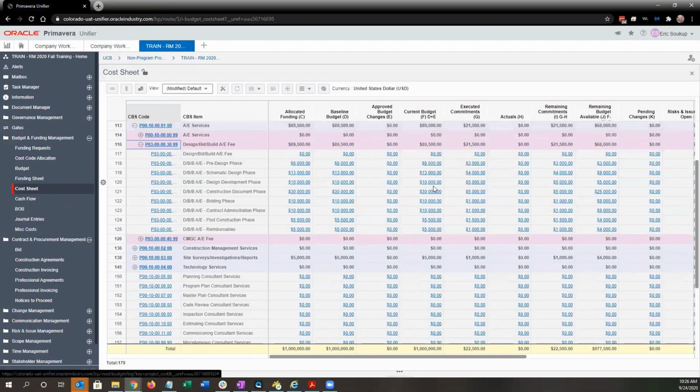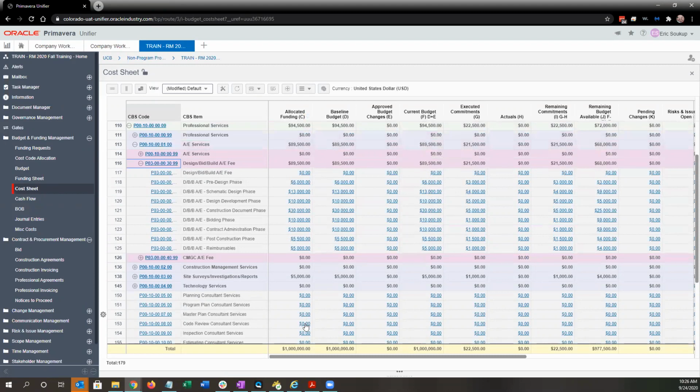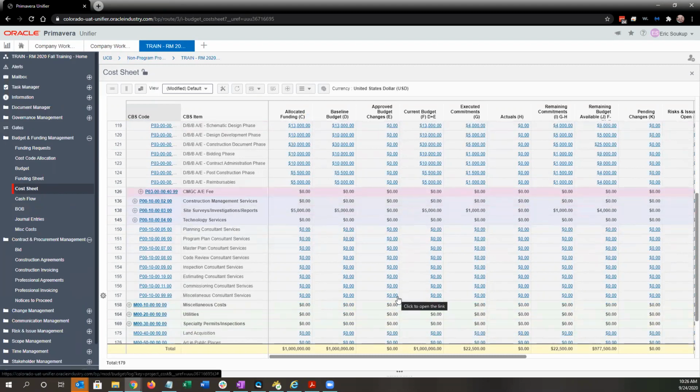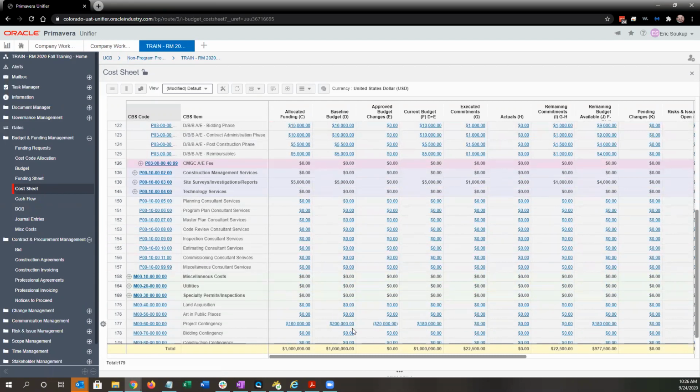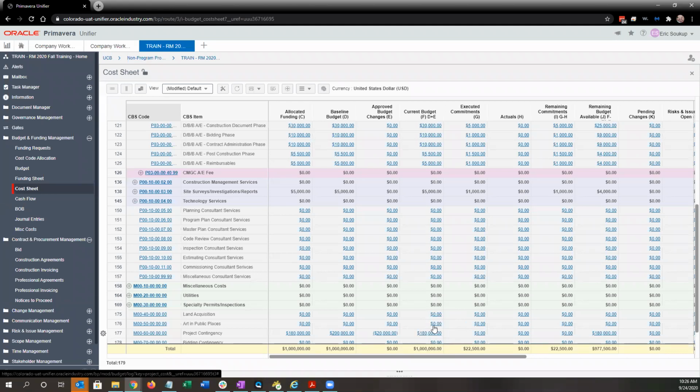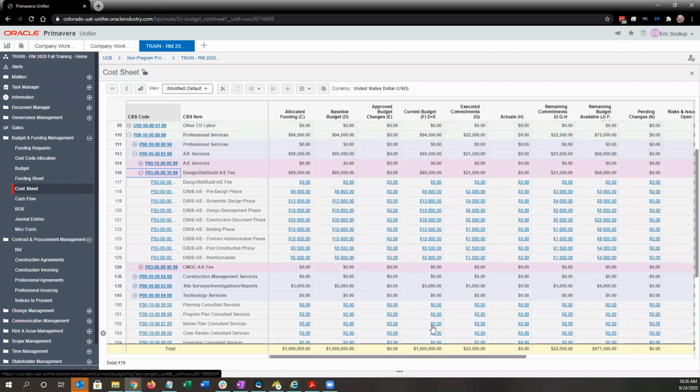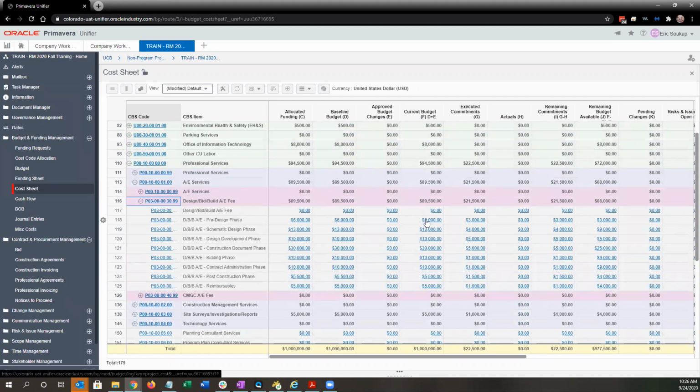The benefit of doing that is you're going to see all of your money. So if you do have some contingency, you can see what your current contingency balance is. In this case, it's 180,000. So you'll know that we can transfer out of contingency to cover that additional 2,000 that we're short for budget and cost code allocation.